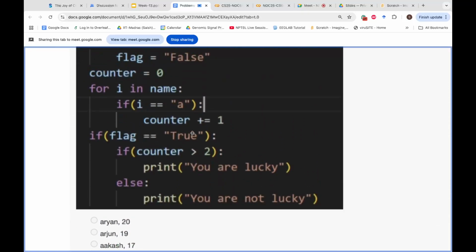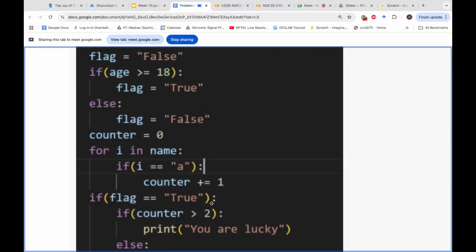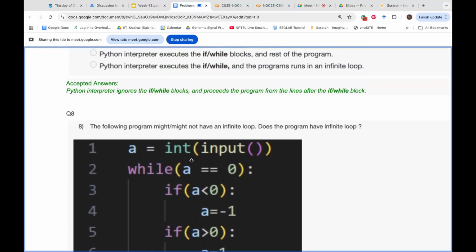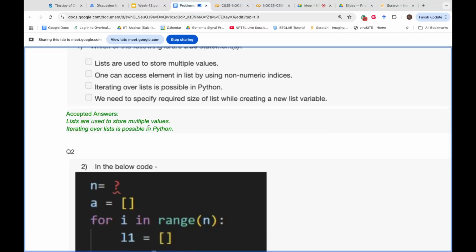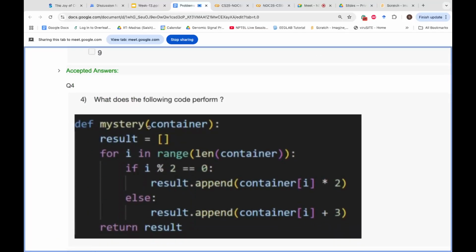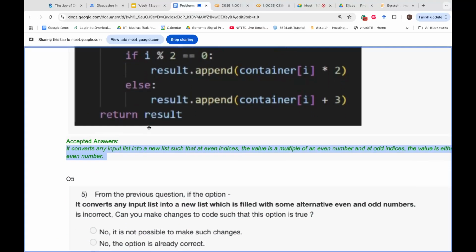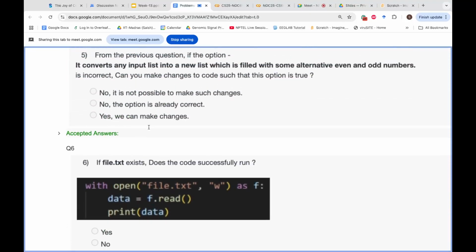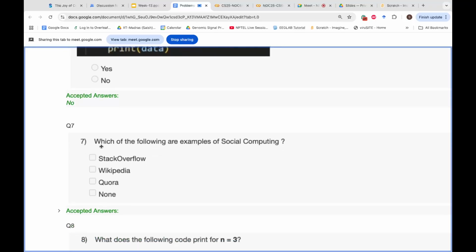And then this was about the print statements and the conditional statements over here, and then we had a nested loop, we have this while loop and all. So if you try to solve all these questions on your own, you should definitely be getting all these concepts later as well. So let us go on to the next question. So the answer over here is no.